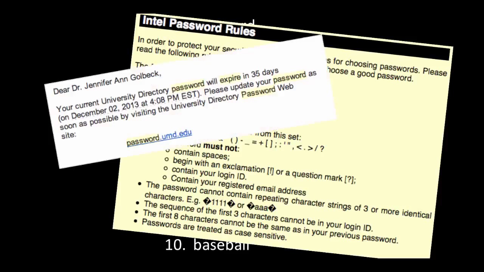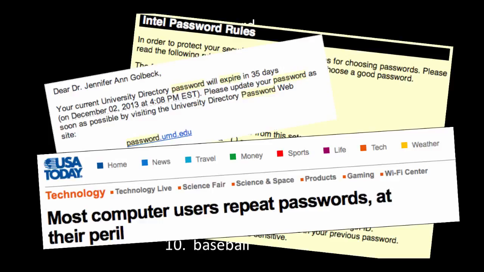On top of that, many systems, including our system at the University of Maryland, require you to change your password every 6 months. I get angry every time I get one of these emails because I have just learned the password that I have and now I have to change it again. Then you're supposed to have different passwords across all the sites that you use.